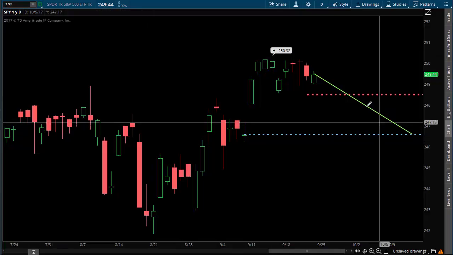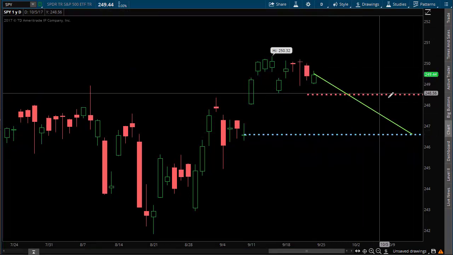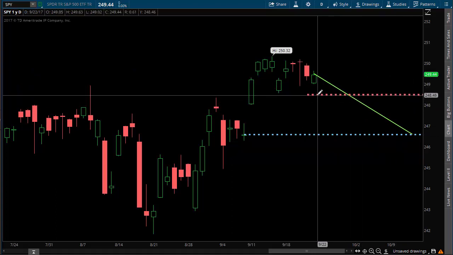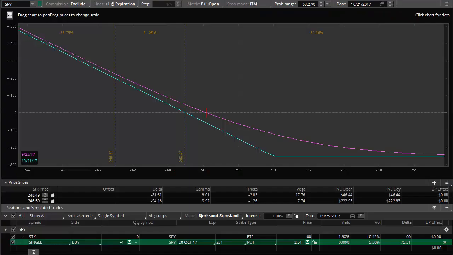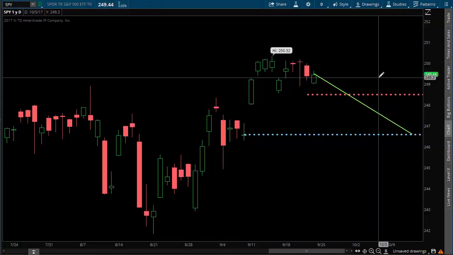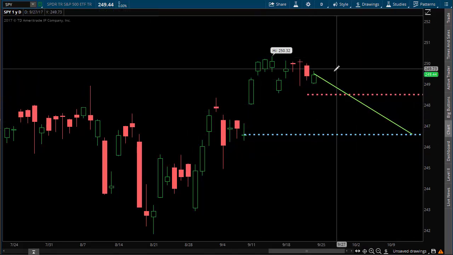The problem with this trade is if it doesn't move to this level, or it kind of meanders around here, let's say it gets to 248 and never makes it, there's a decent chance you're not going to make money, or you're going to lose money because, again, we have a time value here that's going to erode, and the option will lose money over time. So again, even if we get to 248, we won't make as much, but the worst case scenario here is that if it trades sideways, we actually lose money. So for this, in order to buy the put, we really need to be right in our directional analysis.